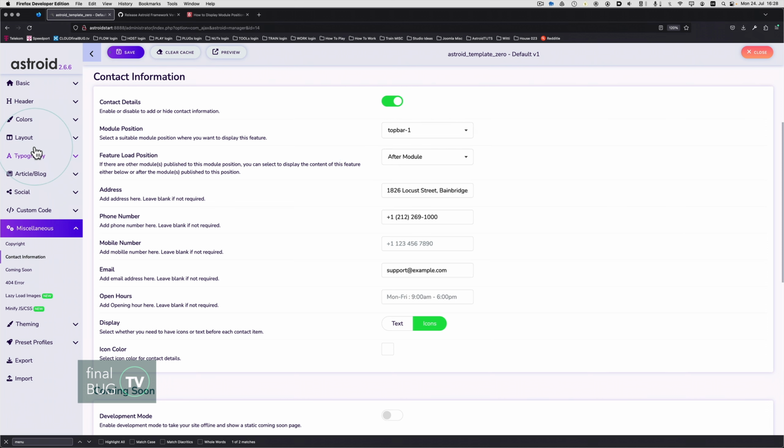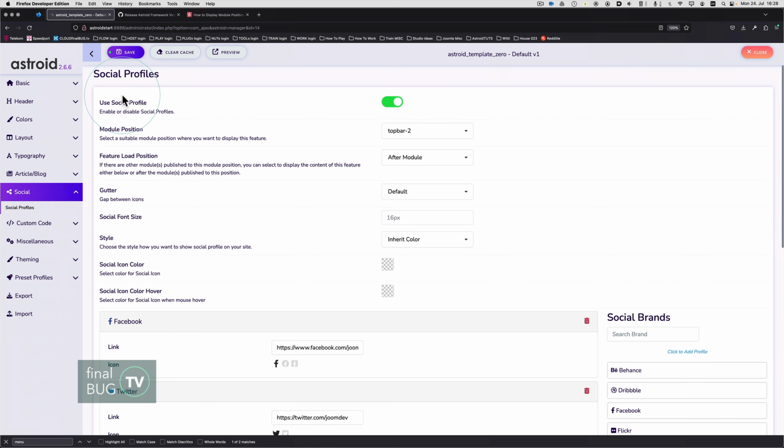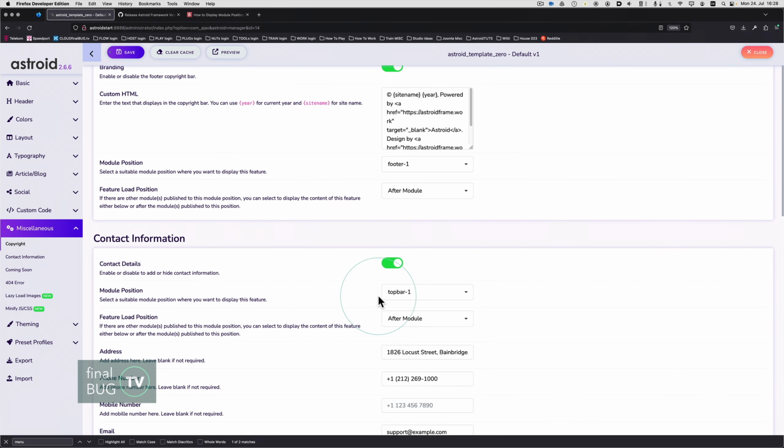So in the layout section, in the top bar, we see the top bar 1 and the top bar 2. And in here we see the socials are going to the top bar 2. Let's put them into the top bar 1. And let's put the contact into the top bar 2.